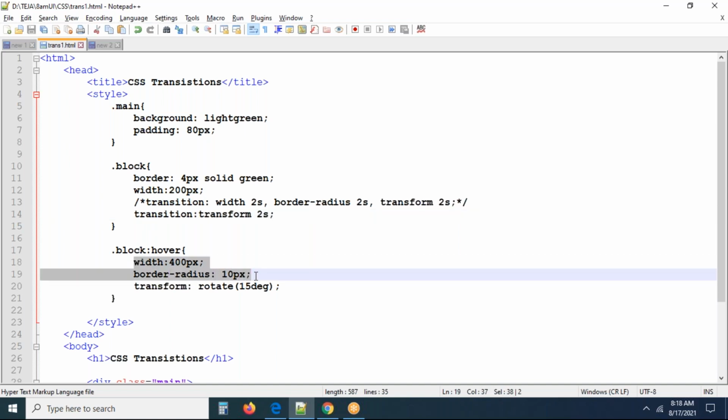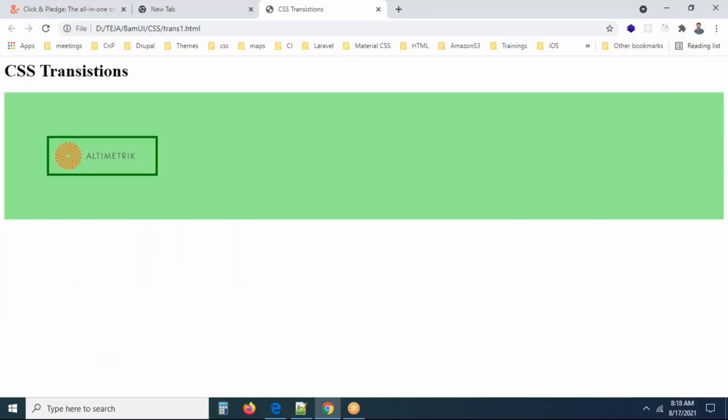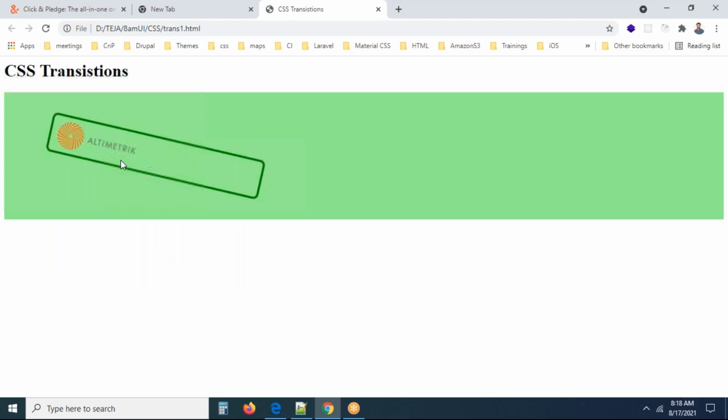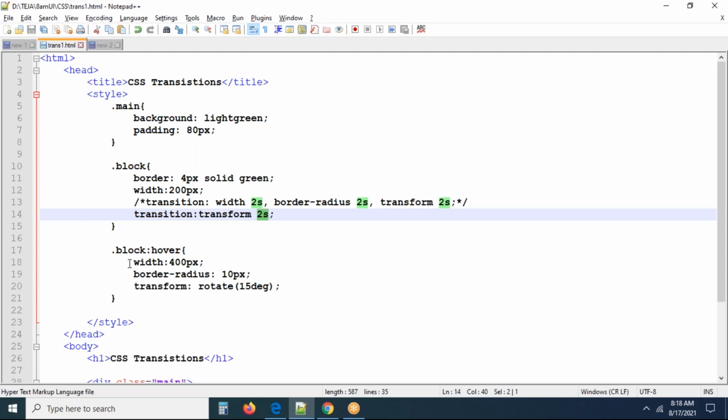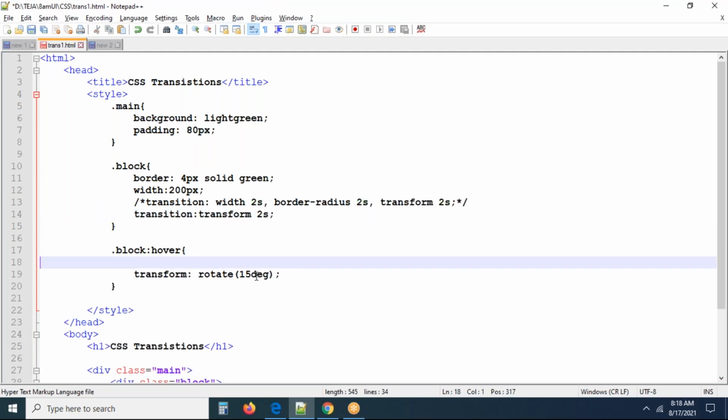Within a fraction of a second the width increases to 400 and the border radius is applied, but the rotation is only done in 2 seconds. I'm hovering, the width increases, the border radius is applied, and after that it is rotating slowly, right? Because you didn't mention these in the transition property, you can remove it, no problem.